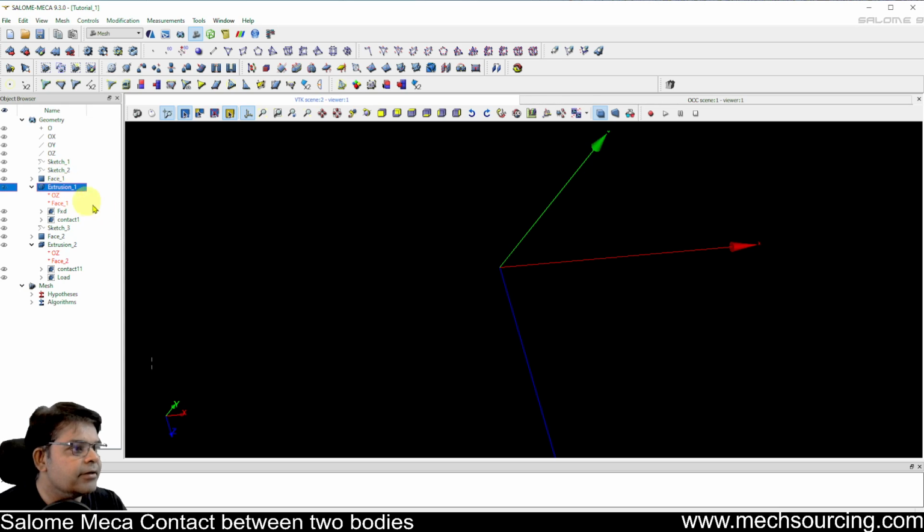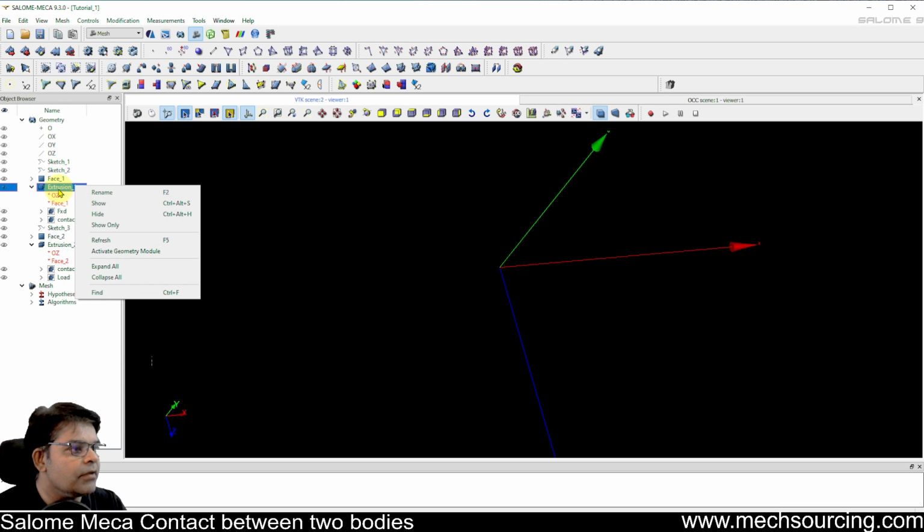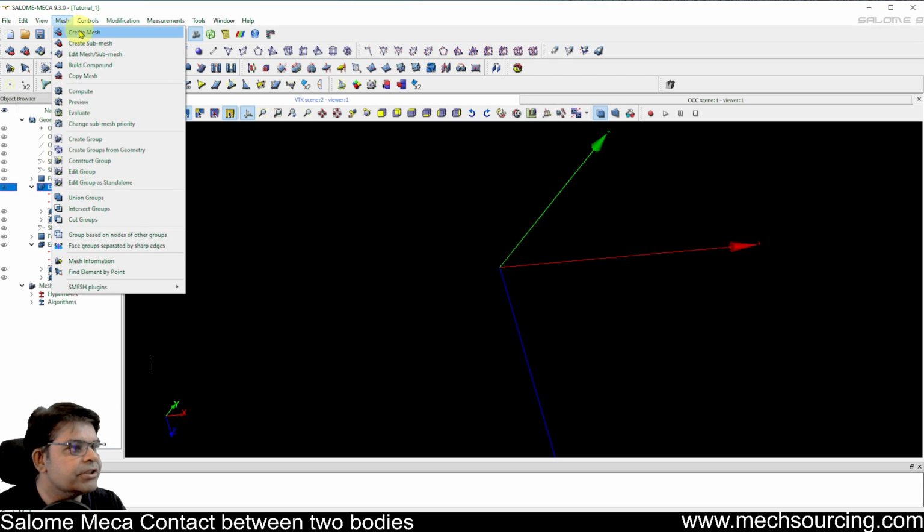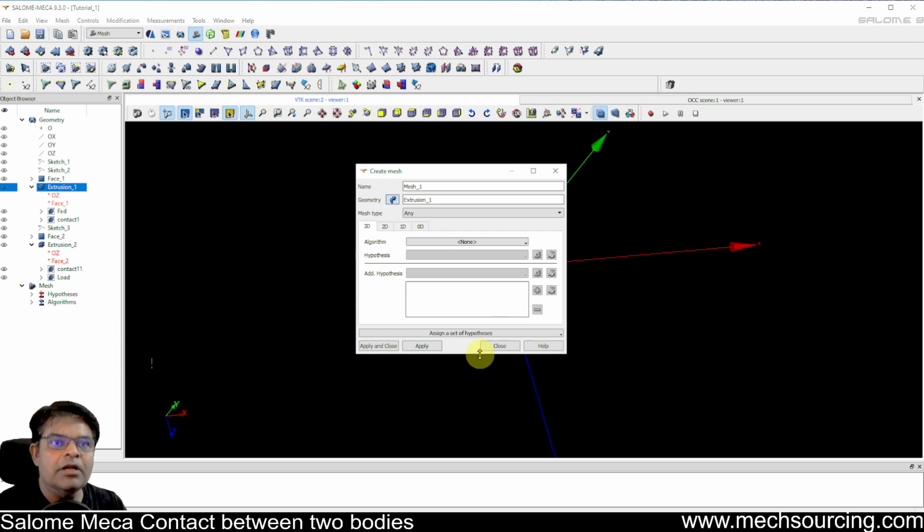So let's select it, and then you can go to mesh, create mesh. Now meshing has a lot of options available, but for now we are going to just mesh it with the NetGen 3D, that is the tetrahedral generation tool. That meshing algorithm we will follow.